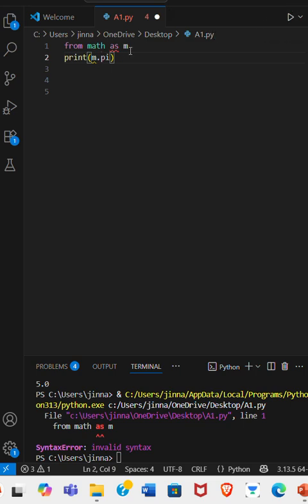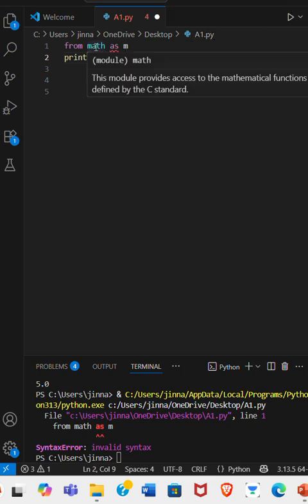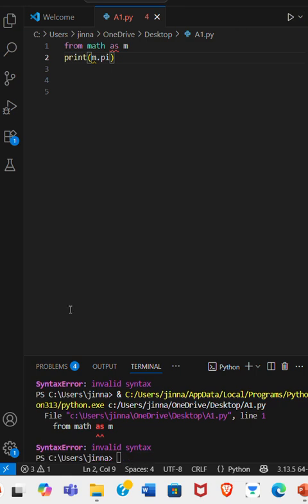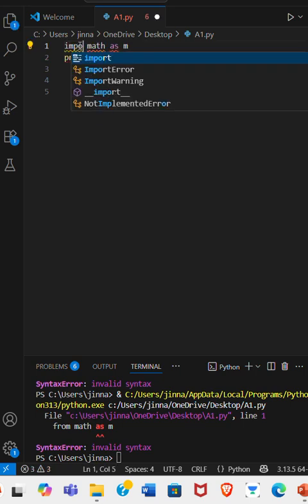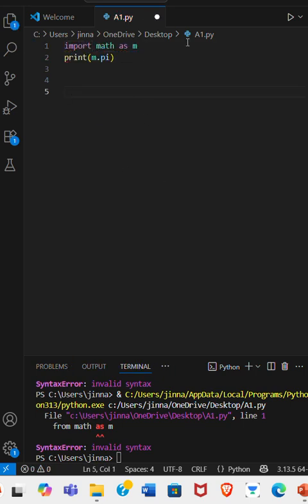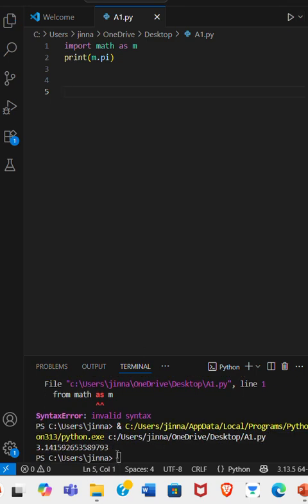You can check here, I need to import it, right? If you see here, we just got the value of pi, right? So this is the import method, how we can import things with an alias.